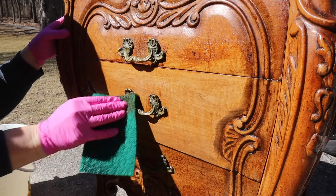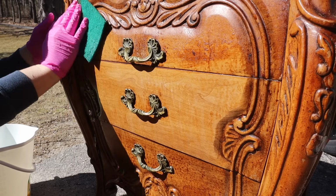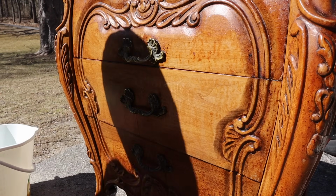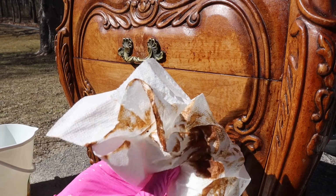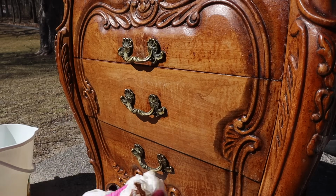So this is why it's super important. You cannot just go over a piece, especially when you can see how gross it is. You can't just paint over it. And so the most important part for this was to get all the dirt and grime off of it first, but man, wait till you guys see. There is a lot that I have to do to this piece. You see how gross that is? So we're going to clean it really well first.